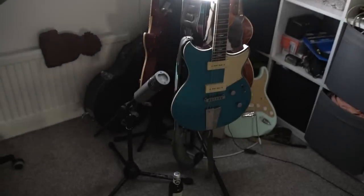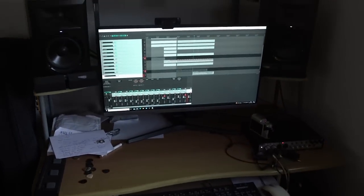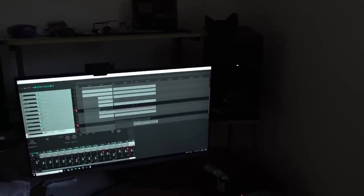That's the main guitar spot over here, and then a little bit of overspill behind, and the very messy rack where I keep pedals and modelers and stuff. And then here's the main hub of everything, with a desk that is very old. It's probably time to replace that. People ask which monitors I use. JBL LSR305s, and I use Reaper as the DAW of choice.